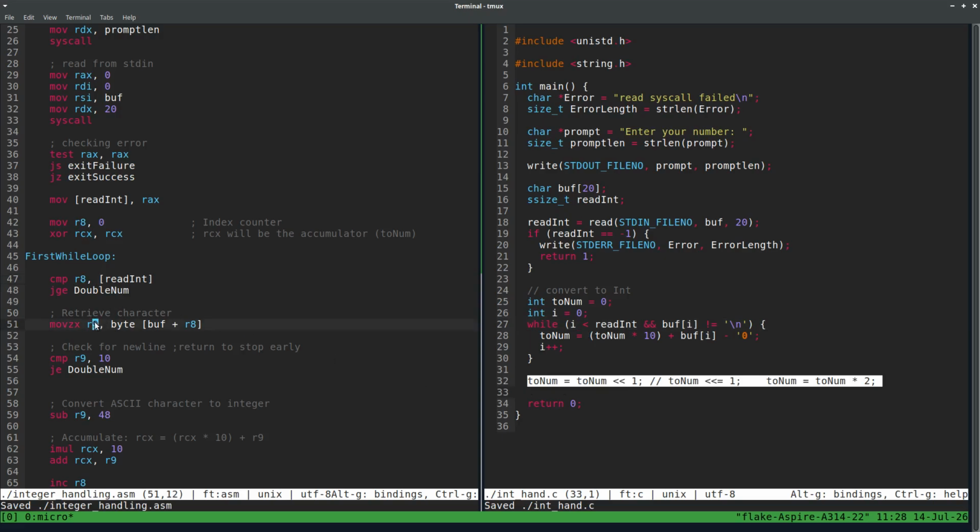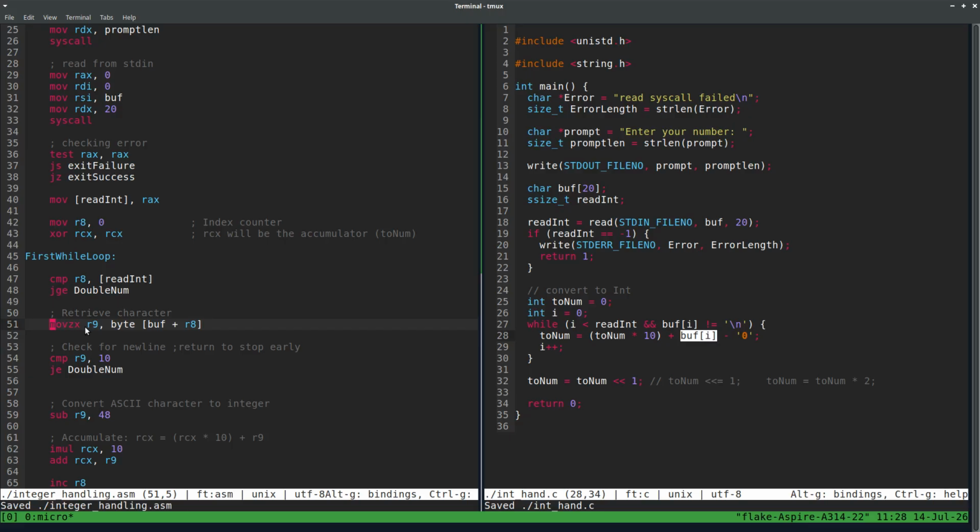Otherwise, we move the byte of this one into the R9. Now remember, we see that there is a new operation over here, which is the MOVZX. The main reason why I'm using the MOVZX is because it stands for move with zero extend.